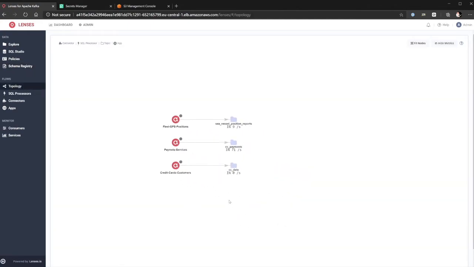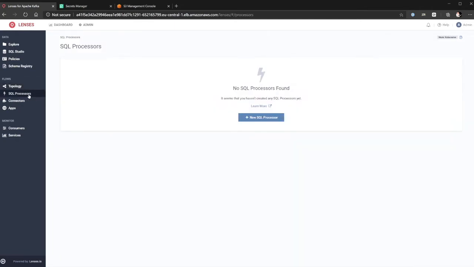So great, I've got 3 applications generating data. Now I actually want to join this, right? So what I'm going to do is deploy a SQL processor. This is a Lenses SQL processor that we have, which does continuous processing of data, and we're going to deploy this into Kubernetes. You can see this running in Kubernetes mode in here. This is AWS EKS that Lenses has been configured to deploy SQL processors to. So I'll deploy a SQL processor.